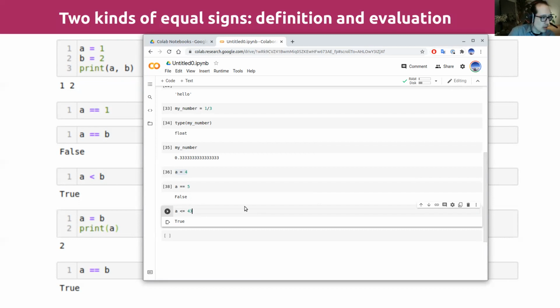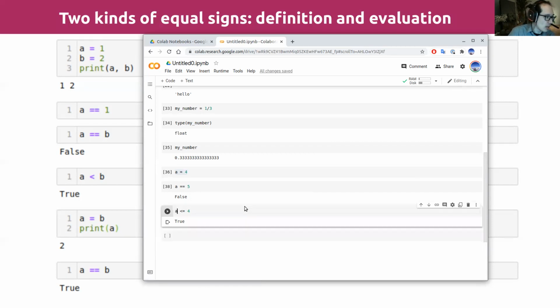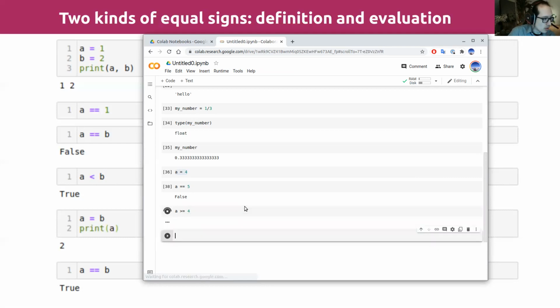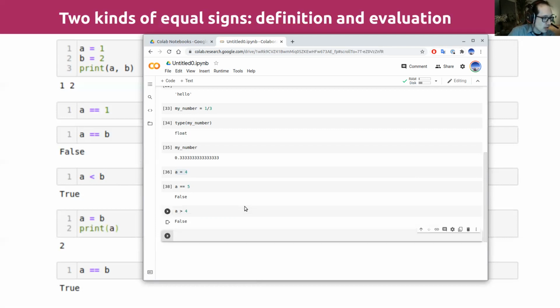Let's do this with 4, right? A is equal to 4, so it should satisfy this, and indeed it does. A is less than or equal to 4. And then, of course, you have also greater than or equal to. And it is still equal to 4. Not greater than 4, though. So we get a false there.